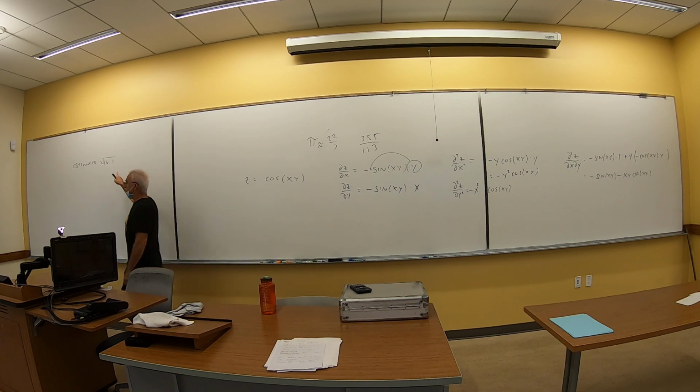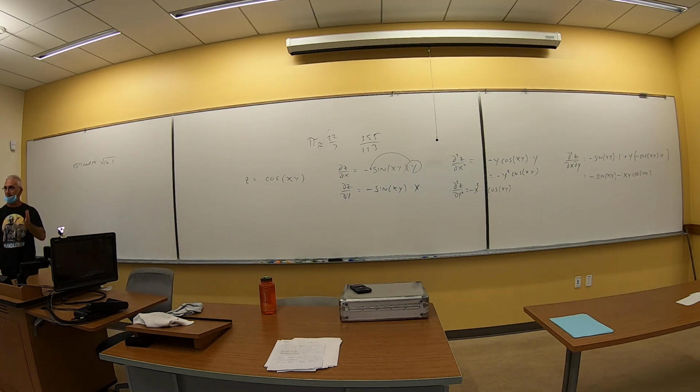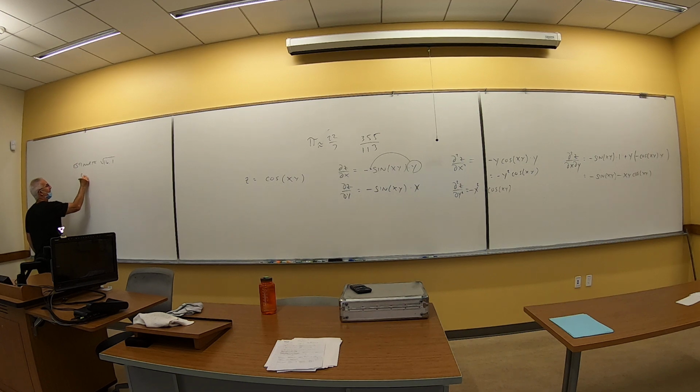So I want a value that's close to this. Well, obviously, most of us would say 4 is a good starting point, except I want to do a little bit better than 4. Now, imagine there is no technology. So this is what we did in Calc 1. This is the very first application. So let's consider, first of all, the graph f of x equals the square root function.